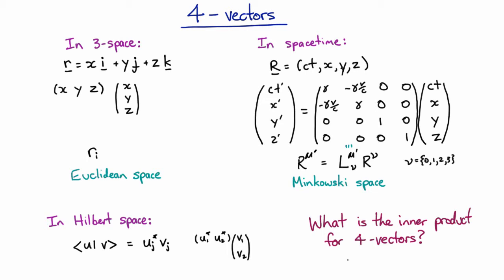And what's a scalar? A scalar is a physical quantity that's supposed to be independent of our choice of reference frame. It's supposed to be independent of our choice of coordinates. So if we take the inner product between two vectors, it's not supposed to matter what reference frame we look at it in or what coordinates we write it down in. So what is it that we know that's completely independent of what reference frame we're in for Minkowski space? And the answer is, of course, the speed of light.